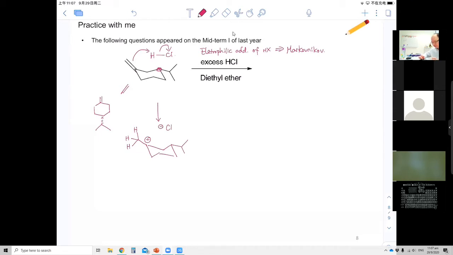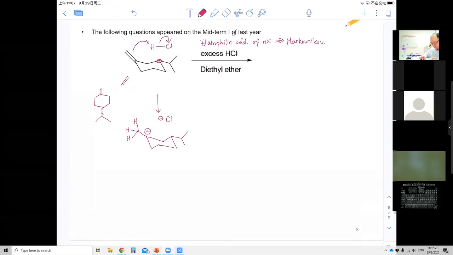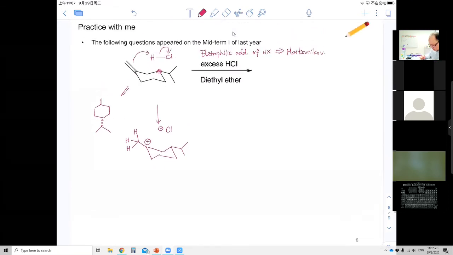Okay, to have full marks, you really need to follow the way we draw mechanisms, how we teach you the mechanism here, all right? And okay, the second step is the recombination, right? So the chloride will react with the carbocation here. But you need to understand one thing: we talked about the addition of HCl in class. So what one issue do we need to care about? About carbocations. So what can a carbocation do? A carbocation can rearrange, okay? And if it can generate a more stable carbocation, it will rearrange. So first, before we draw the next step, let's see whether this carbocation we drew here will rearrange or not. Will it generate a more stable carbocation?